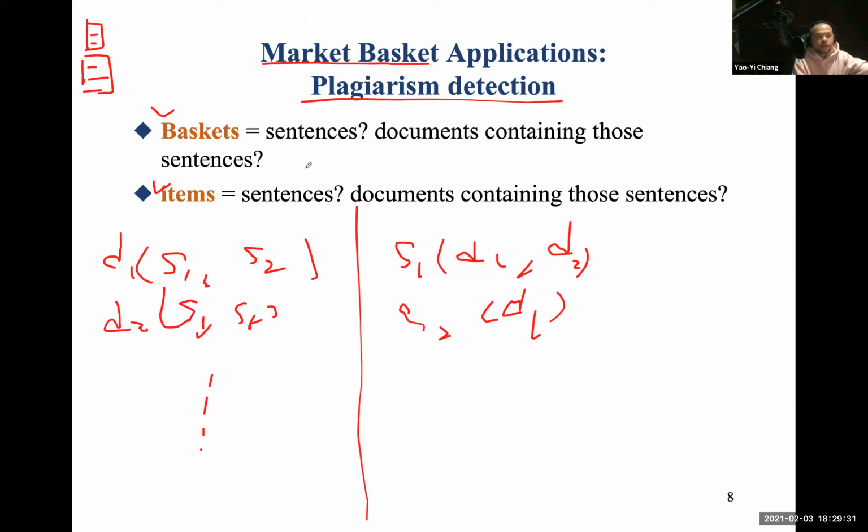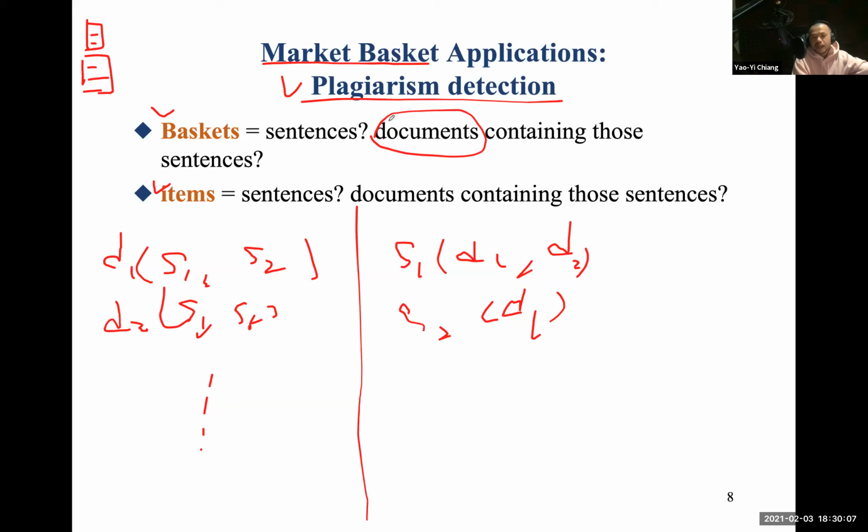All right, so before I tell you the result, let's think about this. Our goal in plagiarism detection is to find relationships between what? Between documents or between sentences? We say, all right, you have two documents. These two documents appear to be very similar, so we detect plagiarism. All right, great. You guys are saying documents. So we want to identify relationships between documents.